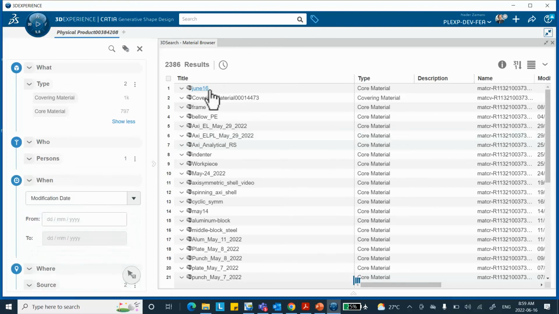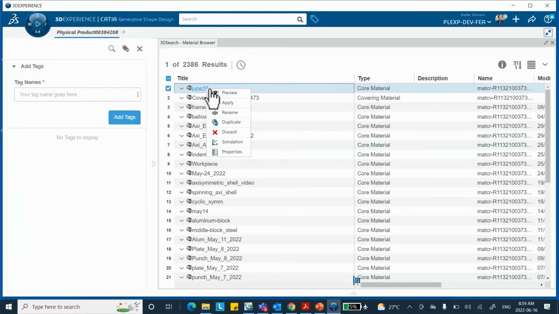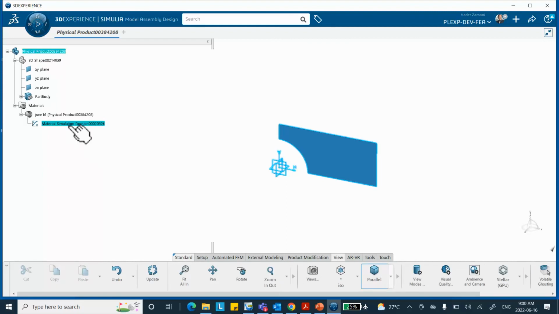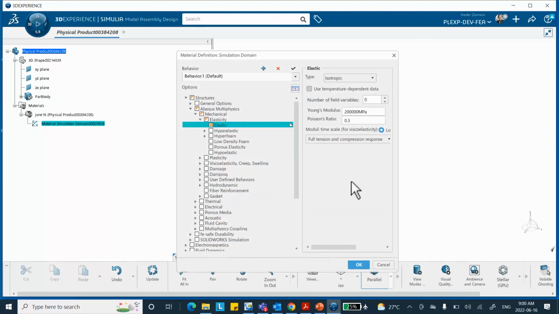Okay, June 16, right click, apply on that part, and it's right here. You can always check it if you want. If you double click on it, this is the stuff that I inputted.